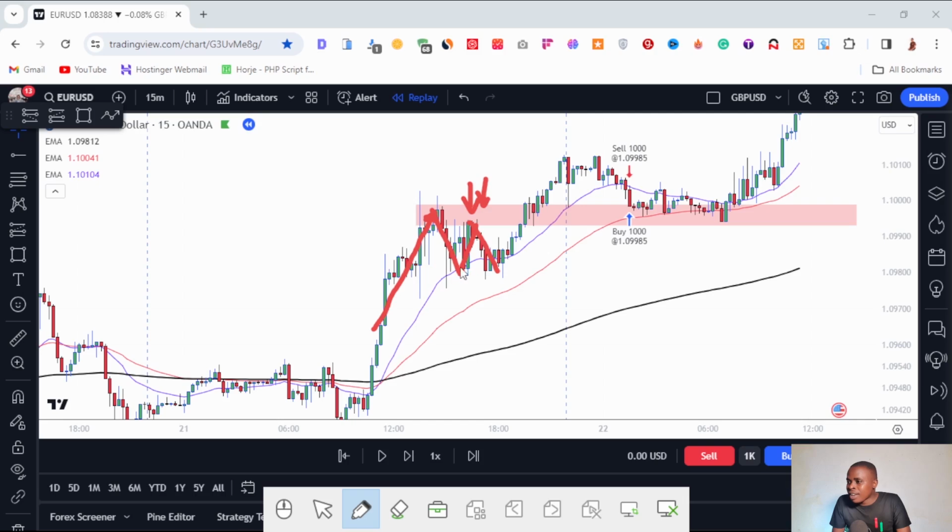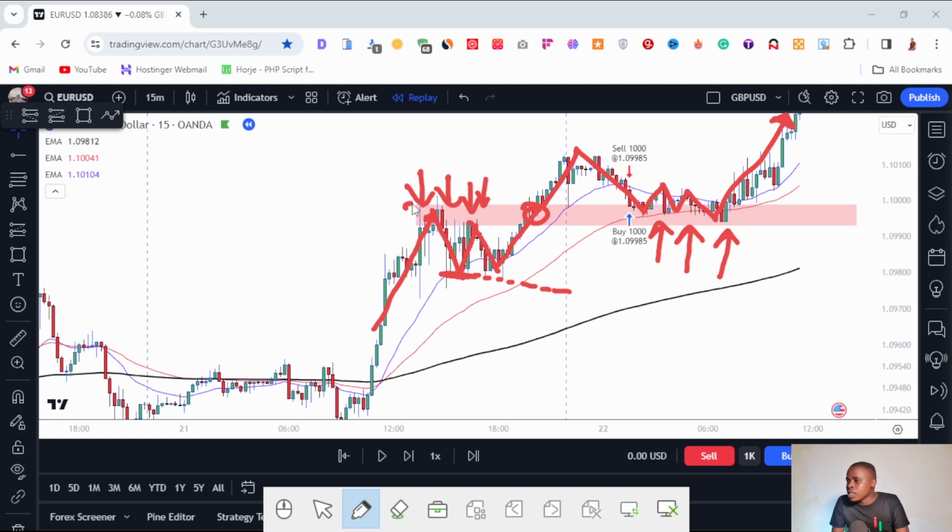But then we have another zone here. I haven't talked about it, but here, this is the zone that I mentioned in the previous lesson. If it is broken to the downside, this uptrend is not continuing. So now it's not broken, it's holding the market, and then it pushes prices up. When it pushes prices up, this zone is broken. And since it was trying to push prices lower here, it is now turning to the opposite side. And when the market comes back into this zone, there was a lot of movement here, but then finally the market was pushed to the upside.